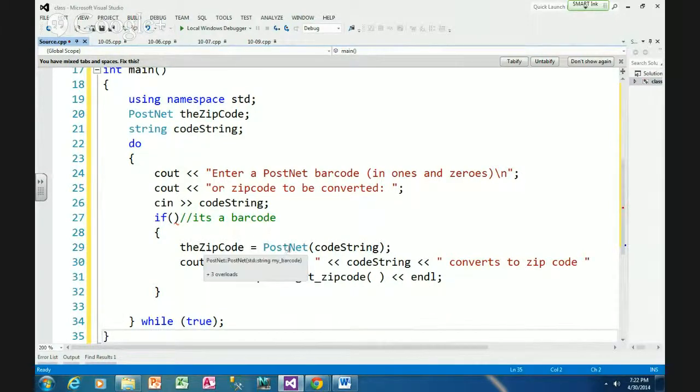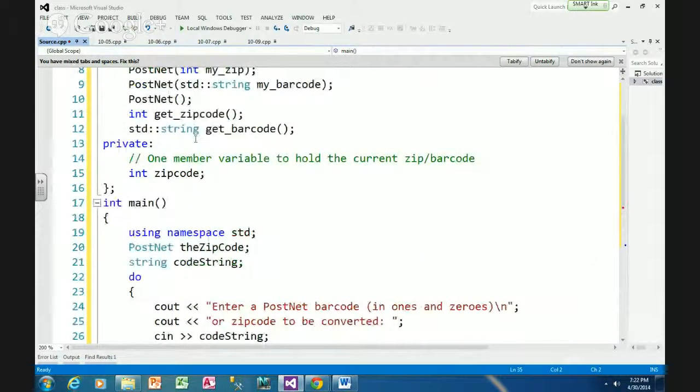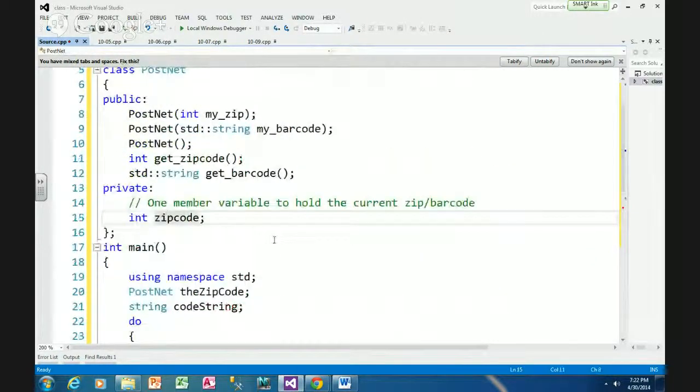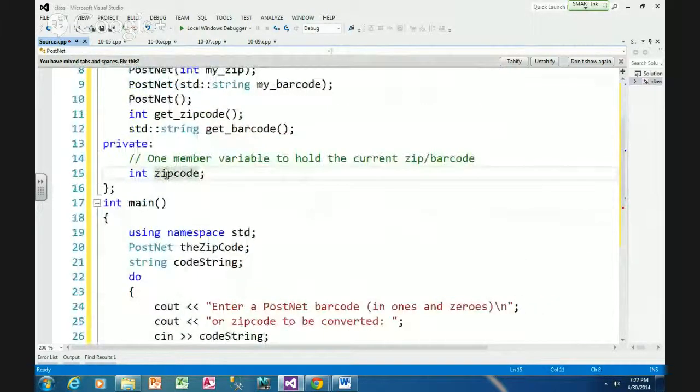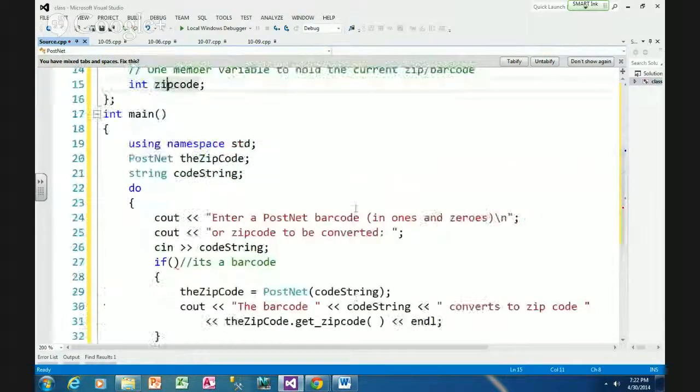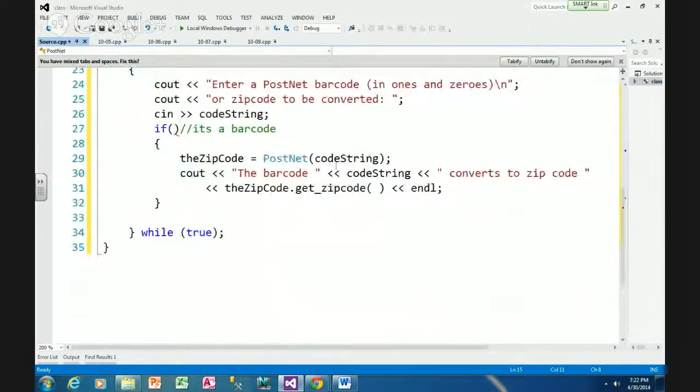Which means that first the constructor is going to convert it from a barcode to the zip code, if that's the way I'm storing it, and then get zip code is just going to get the zip code and output and send it back to me. So how am I going to convert from a barcode to a zip code?